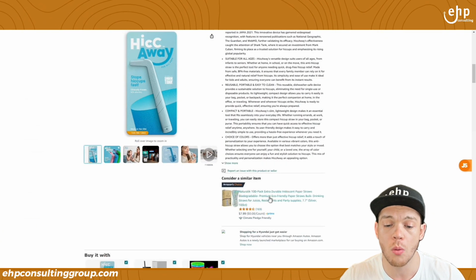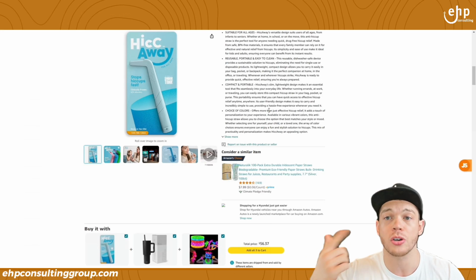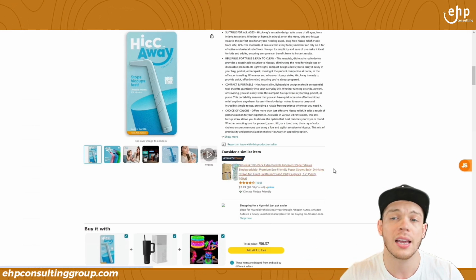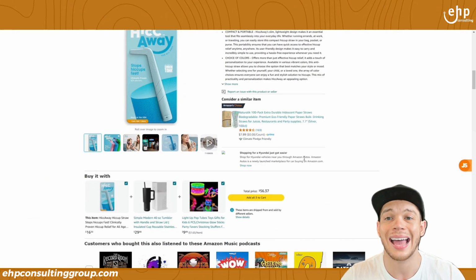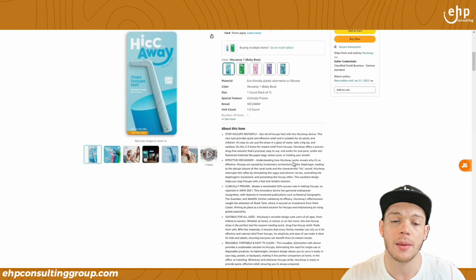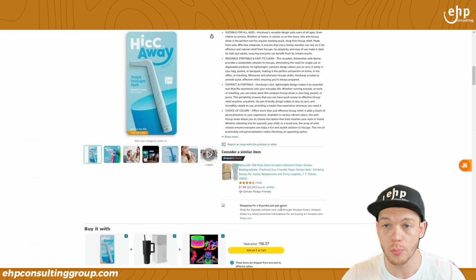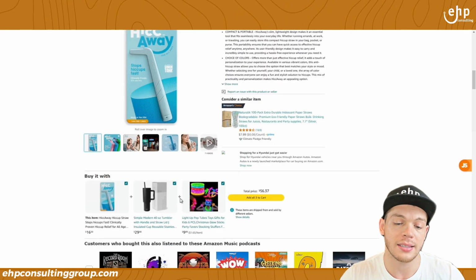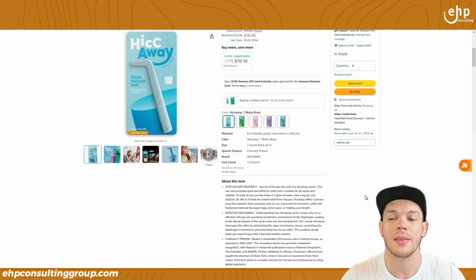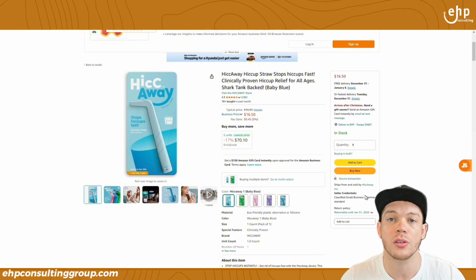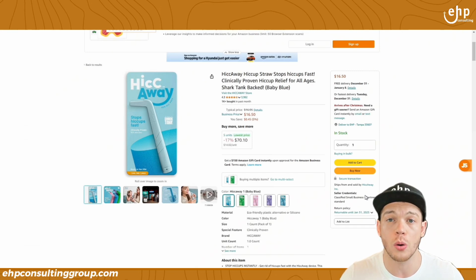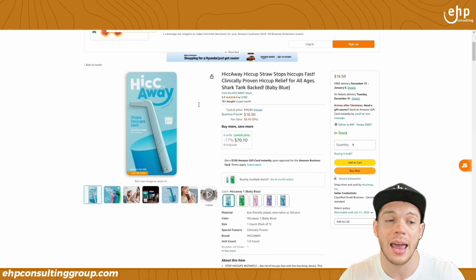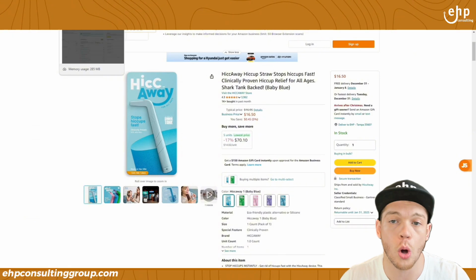If they show up, buyers are naturally going to scroll down, click, and go through this clicking spree, and they're not going to buy your product. That happens a lot. So with a shield campaign, instead of their product showing up, your product shows up. That's what we want to do. We want to show your product to the customer as many times as possible. And the great thing about shield campaigns is they have a very low ACoS. So it's not going to cost you a lot of money, and it usually has a very high ROI.